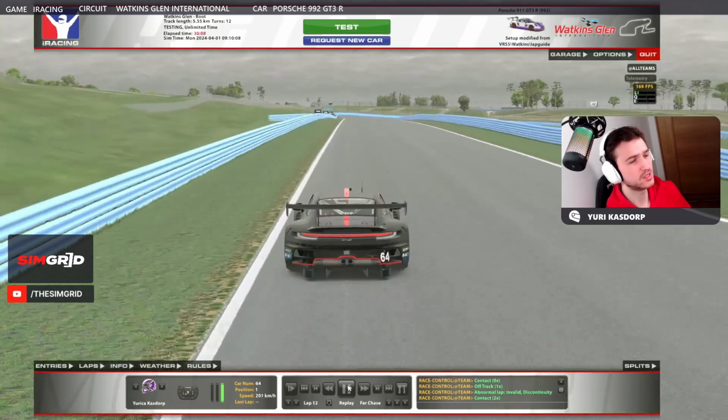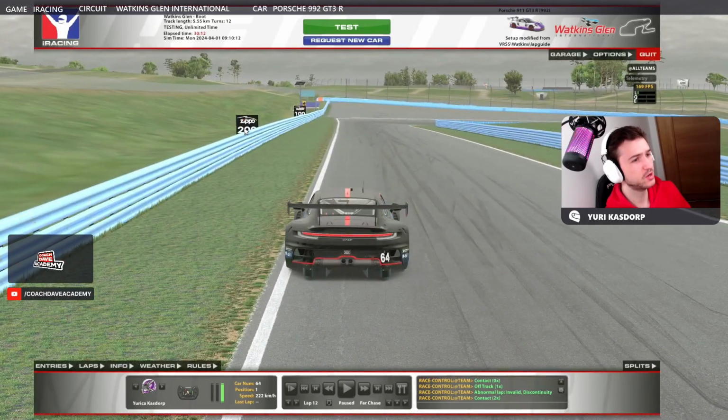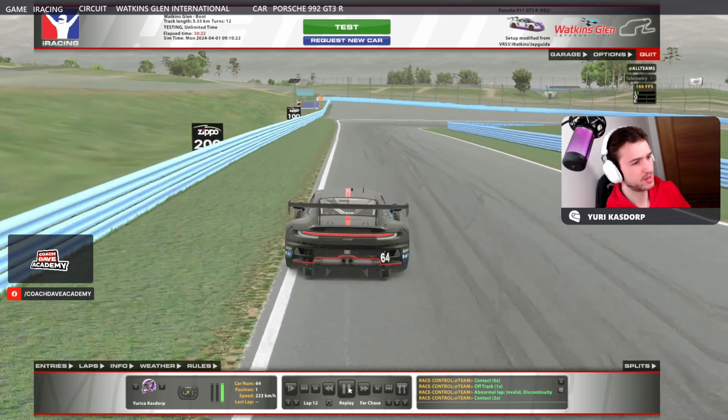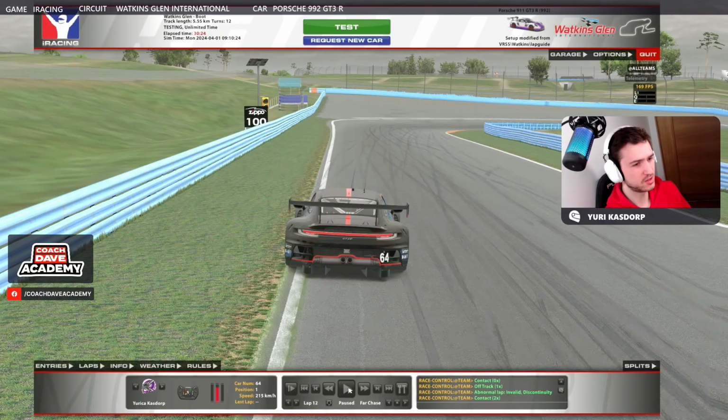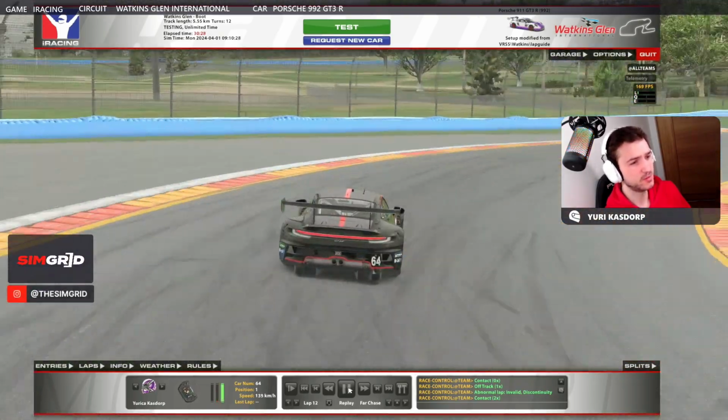And then we got this tricky braking area here. You can use the 200 as a braking point, but for me the 200 is slightly too early. I use this line on the road here, these couple of lines where the rubber lines start, as my braking point. And down 2 gears, you can run all the way wide on the exit here. It's all fine, but you have to be careful.